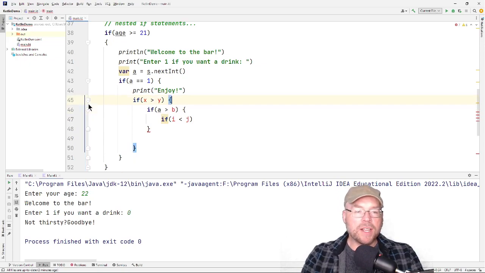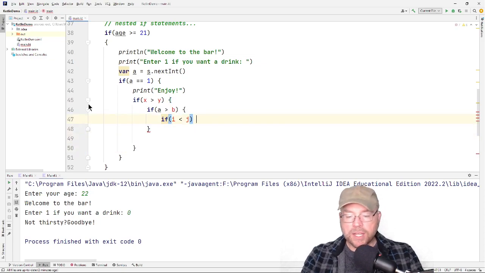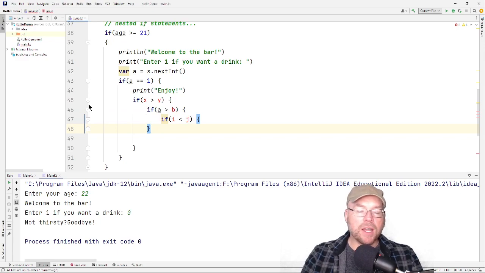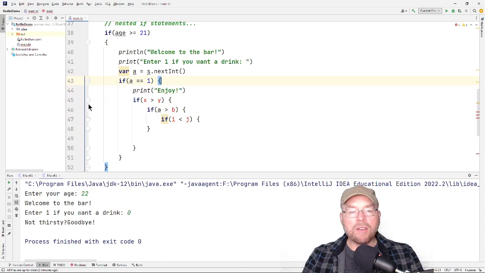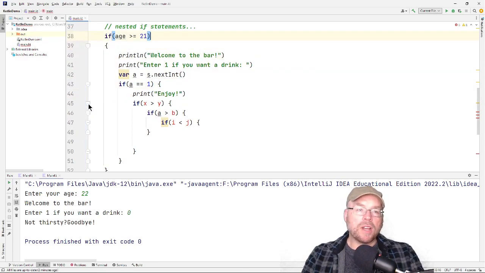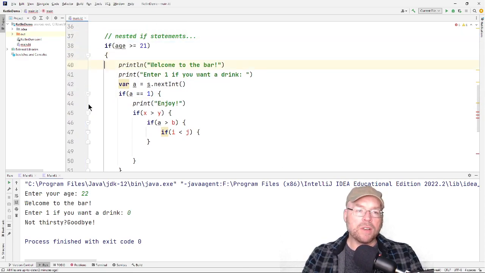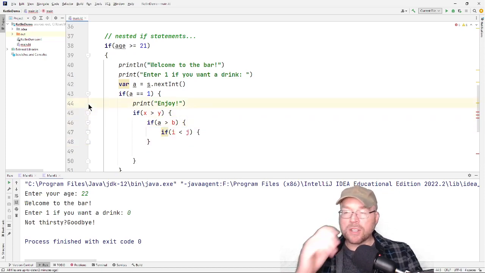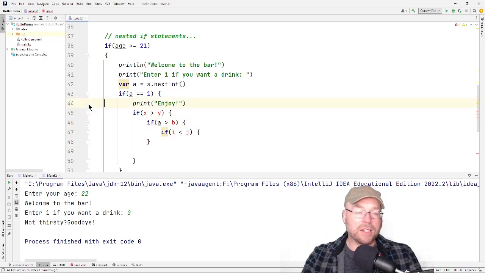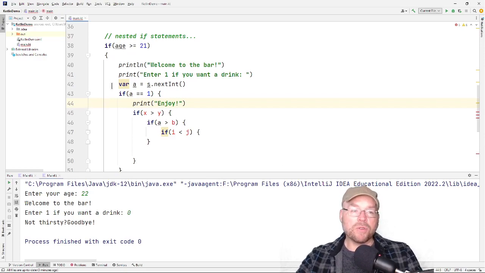Multiple levels of nesting is generally a bad idea because of what I was saying. You end up with code that's super complex to read and maintain and debug and all of that stuff. If you have more than 2 levels, right? So here's 1 level and here's 2. This actually has 3, 4, 5. If you have more than 2 levels, generally speaking, it's very highly likely that your code sucks and you should rewrite it so that you don't have that many levels of nesting.